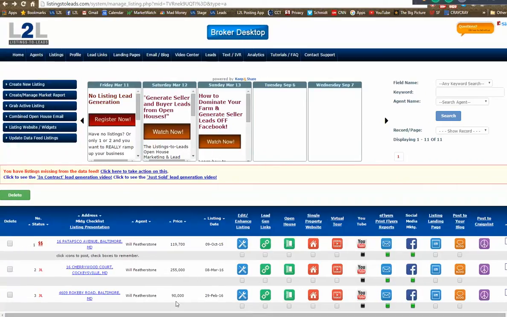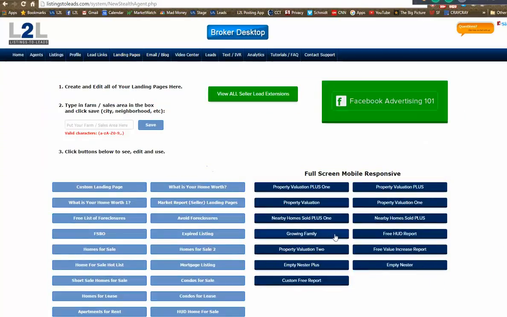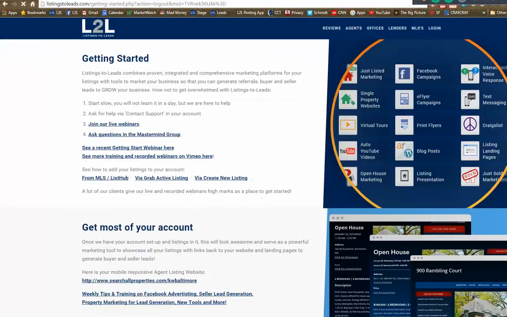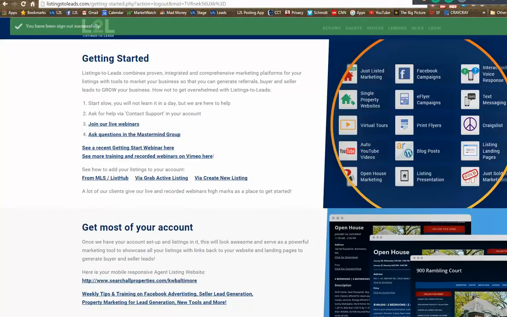So inside the account is a section called landing pages. And here, landing pages, this really gets into the heart of a lot, especially this right-hand side, about what's going on Facebook. So I'm not going to play around in your account right now. I'm going to go into my demo account. And when I go there, I'll kind of show you the kinds of tools that you want to use on Facebook and how and why.